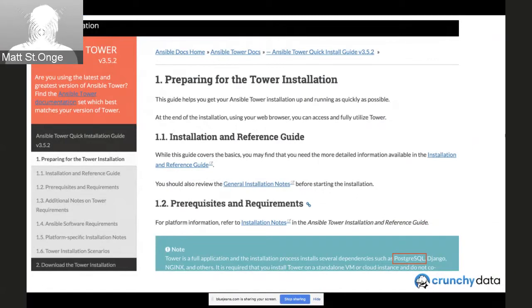And in addition, an important point, I forget if I put this in the slide, but the Crunchy Data HA solution we're going to present today is certified for use with both Ansible Tower and Quay. So for me, as a longtime community member, I'm excited to see the continued adoption of Postgres. And as a Crunchy Data employee, I'm also very excited because I get to work on some very cool solutions that can help ensure your data is stored safely and is always available.